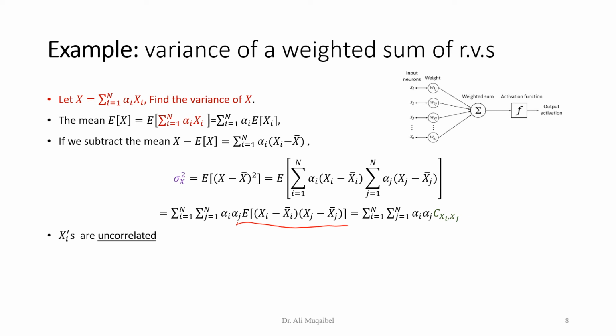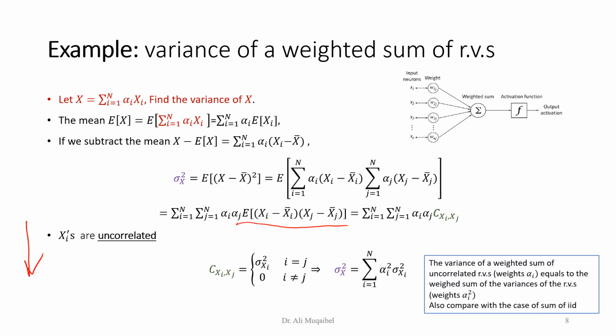Now, under the condition of X being uncorrelated, note that what comes next here is only conditioned on being uncorrelated. If they are uncorrelated, of course, we know that C_XiXj will always give you zero for different i and j. Of course, if you want to find C_XiXi for the variable itself, then you have the variance. The covariance of a variable with itself gives you the variance. So now out of this summation, we'll get only one sum because all other values would be equal to zero. And then if i equals j, which will convert this into one sum, we'll get alpha i squared. And then instead of C_XiXi, we can say just the variance. So the conclusion that we make here is that just like the mean of the weighted sum is equal to the weighted sum of the means.